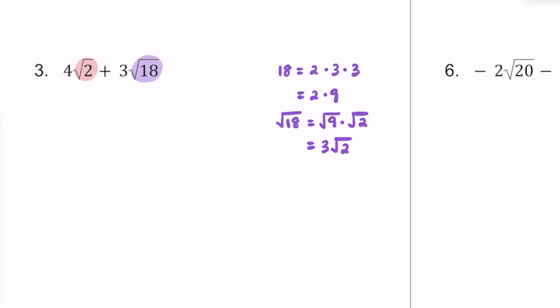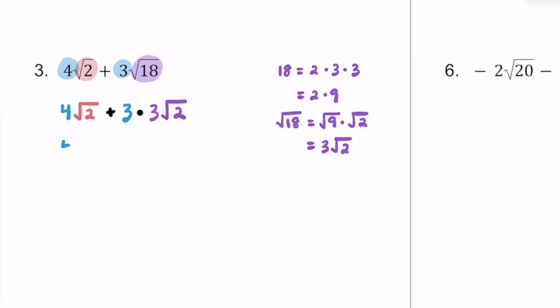So let's go ahead and rewrite this a little bit. So we have this 4 and we have this 3. I'm just going to write this for now as 4 times the square root of 2. I'm going to leave this alone over here for a moment. And then I'm going to add what? We're going to add this 3, that's a coefficient here. And what did we just say the square root of 18 was? We said that's going to be 3 root 2. So let's multiply this by 3 root 2, just like this. All right, so notice how we have these root 2s that actually match, so that's really good for us. And then if you have these two numbers here, we can just multiply those two together.